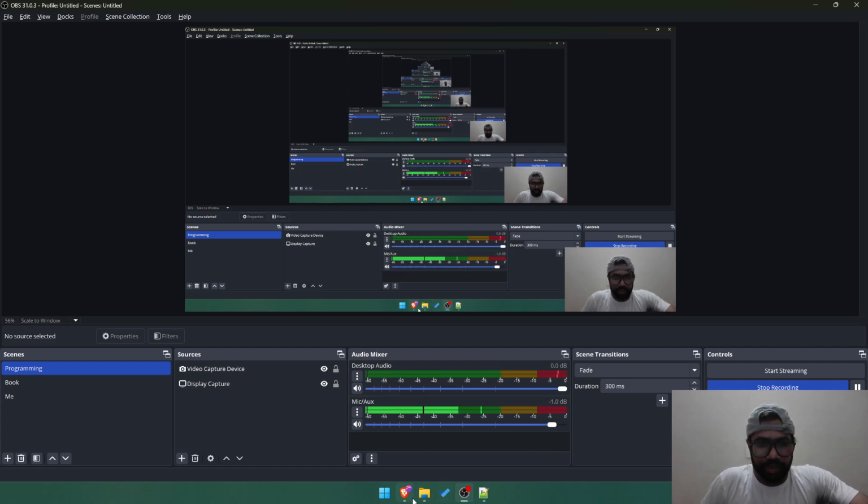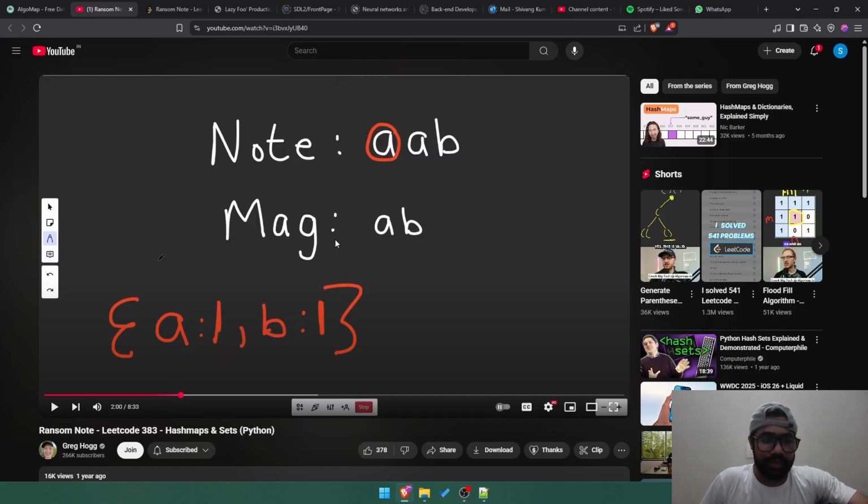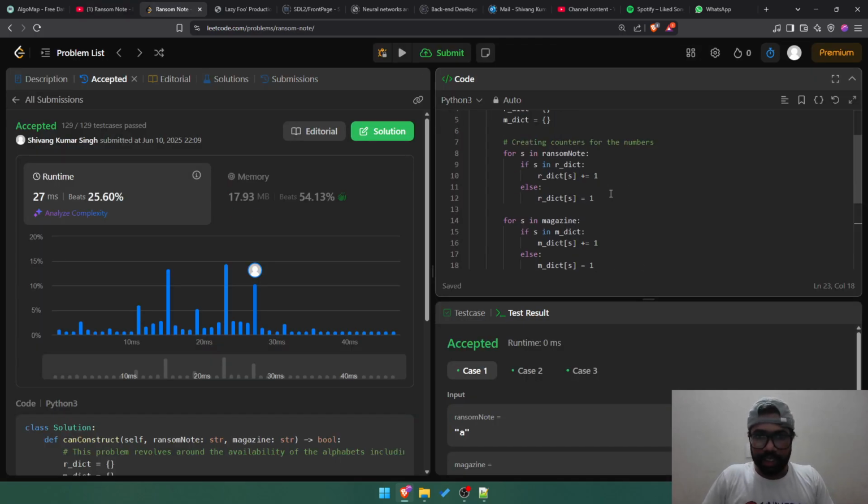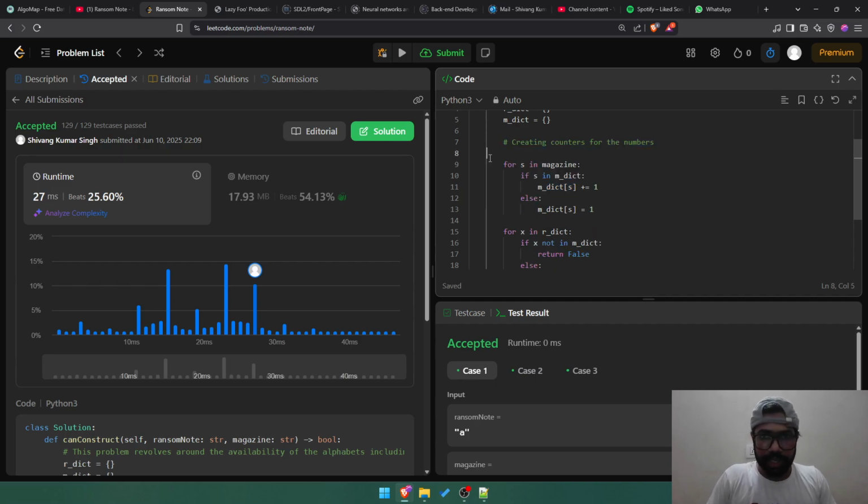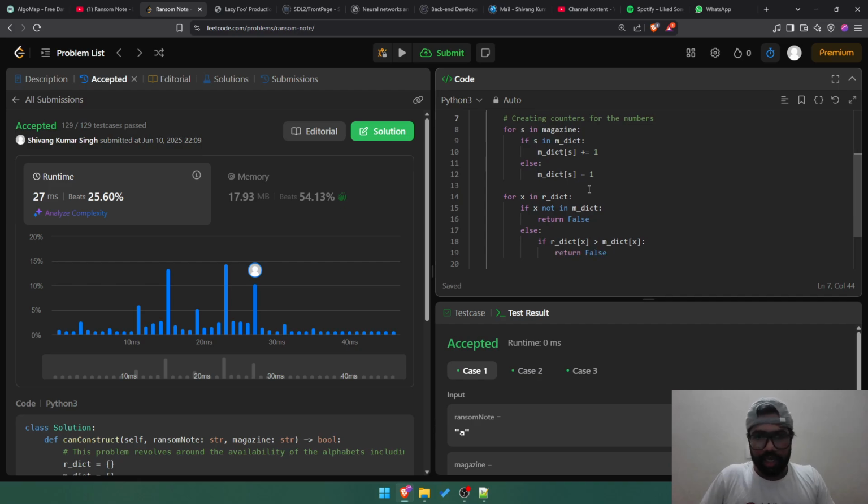Okay, so what I've thought about is after we go with the magazine, we can loop through this and we can subtract the count, right? We can do something like creating the counter. I don't need a ransom. I'll go for X in ransom note. Then if X not in here, then we simply return false.